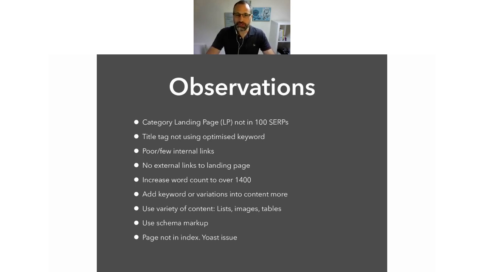So something you also noticed was the page that we were trying to improve was not placed at all on Google, or if it was, Google wasn't reporting it. It was not in the first 100 SERPs or first 100 ranking positions. So it's as good as not ranked at all. There are two issues. The first issue was that it wasn't in the index at all. When that issue was resolved, the next issue was, like you said, it was not in the top 100. So it was in the index, but you'd have to go 10 or 11 pages deep in Google to find it. That's right. And no one's going to see it there.